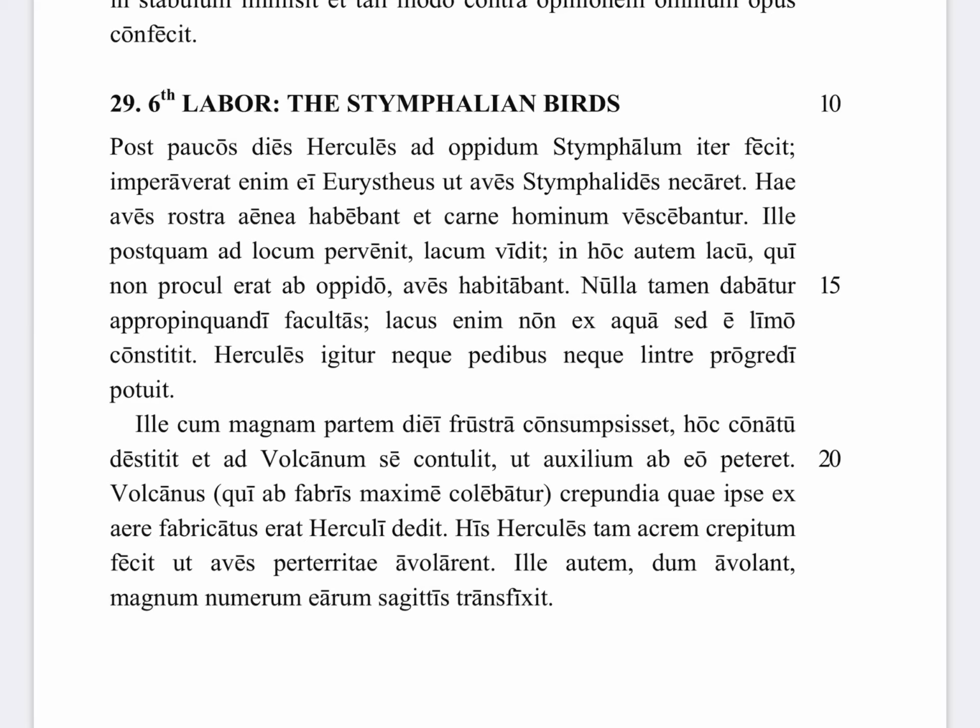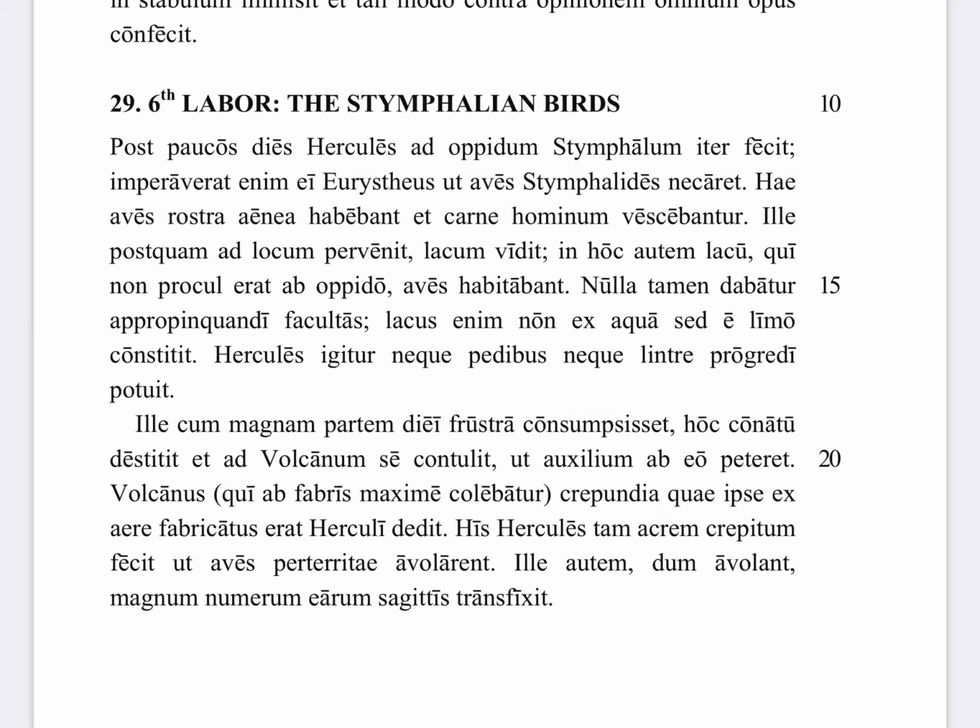Et ad Vulcanum se contulit, and he literally took himself to Vulcan. He went to Vulcan, ut auxilium ab eo peteret, in order that he might seek help from him. So that is a purpose clause beginning with ut, and notice peteret is an imperfect subjunctive verb. Purpose clauses, just like indirect command clauses, which we saw up above, will start with ut, or with ne if they are negative, and you have subjunctive verbs. All right, so he took himself to Vulcan in order that he might seek help from him. A purpose clause tells why he did it, the purpose for.